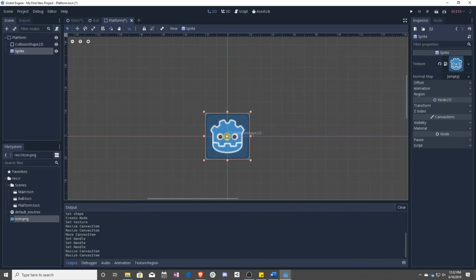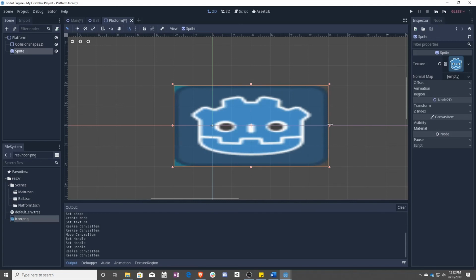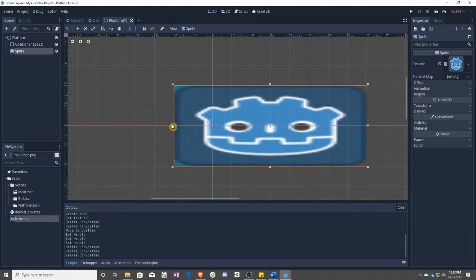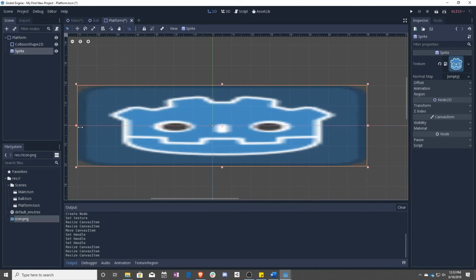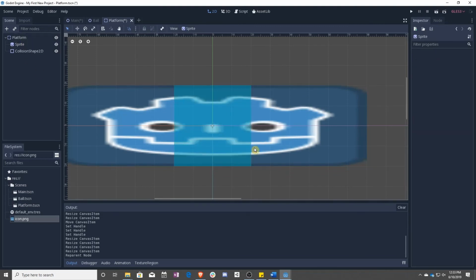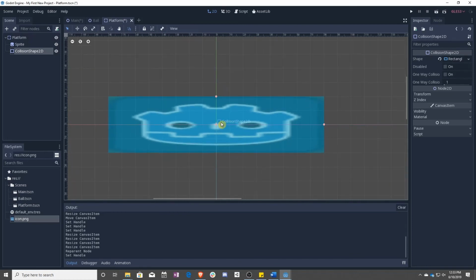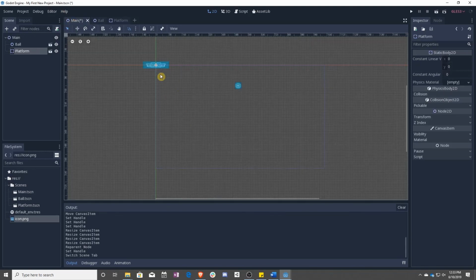And then that doesn't look much like a platform, does it? So let's go ahead and make this a little bit wider. Like I said, drag that on top so you can actually see how wide you want to make this. That looks like a platform, right? Let's see if it does. It does enough.